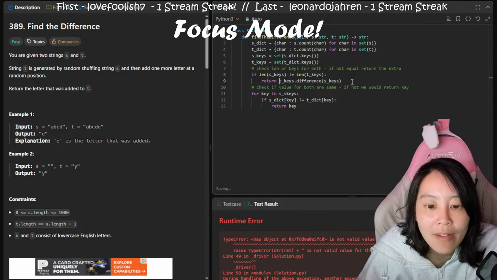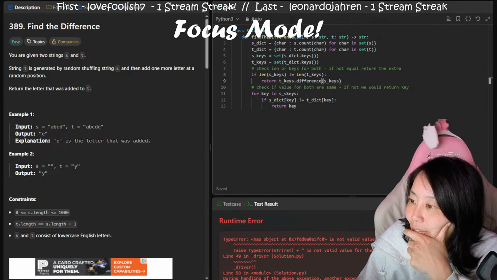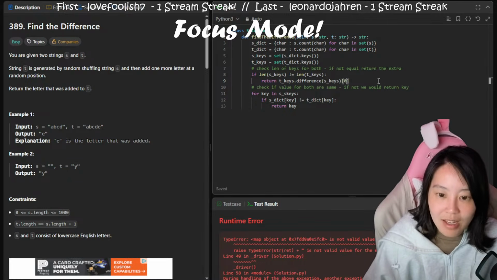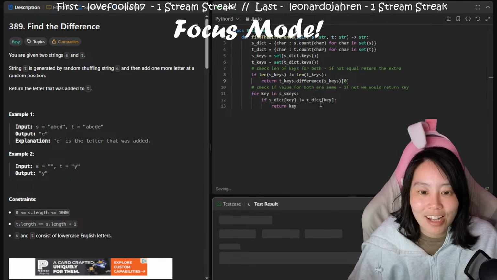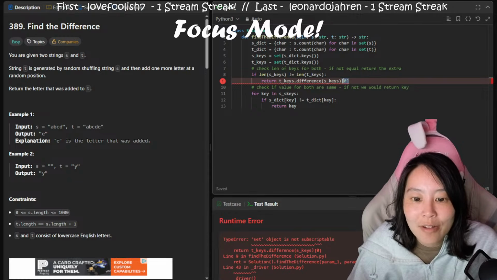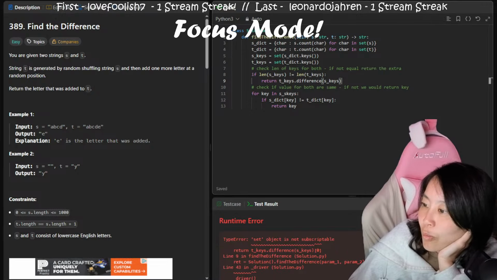Okay, so we have, I know we have the set. So now, can I just do 0? Am I just able to do 0? I don't work with sets enough. Set object is not, okay. So no, I would need to do, okay, let's find out. How to turn a one item set into a string.